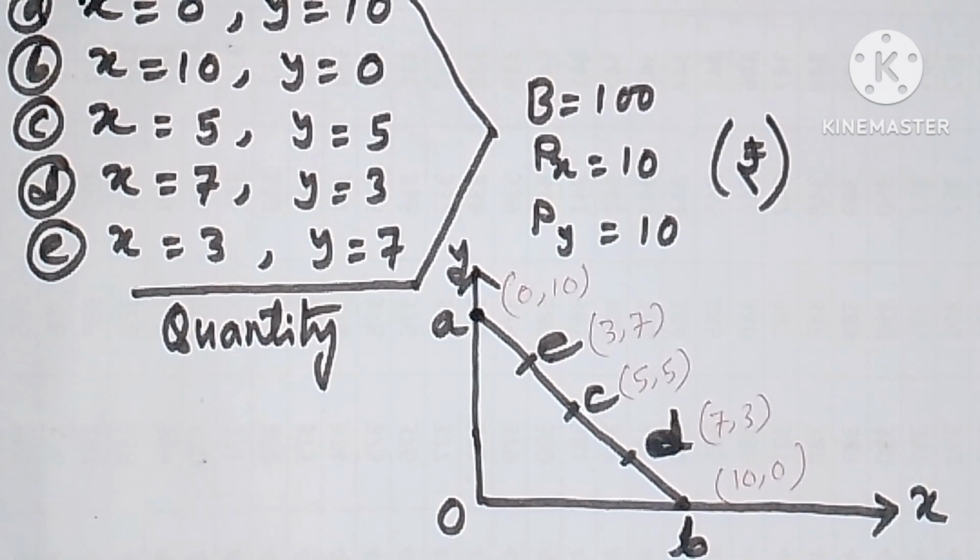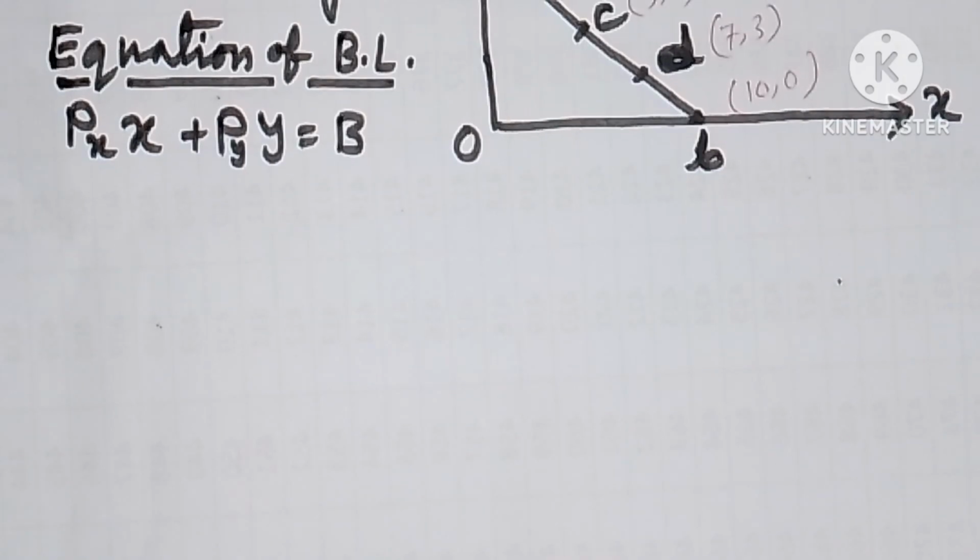All the 5 situations are reflected in the adjacent diagram, and we have shown all the combinations corresponding to A, B, C, D, E, that is the 5 extreme situations. Now one more thing which should be added here is the slope and intercept of the budget line. To represent this, we have to know the equation of the budget line. Already we know it. Here we have simply written the equation of the budget line, that is Px into X plus Py into Y equal to B. All the notations are already obvious to us, so there is no need of further explanation.